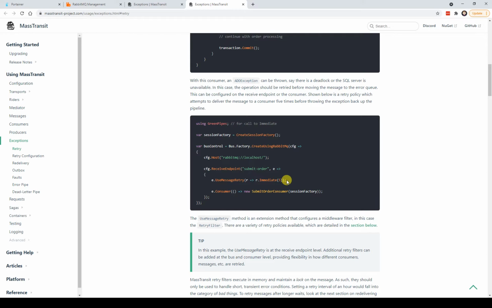The piece of pie that we're interested in is this here, and it's used a message retry. And what we're going to do is take this retry event and we're going to ask for it to retry 5 times immediately, which means if this fails, it will just keep on trying. There's no delay, there's no wait, there's no staggered delay. It is just try 5 times. So if at first you don't succeed, try another 5 times. I think it's important to note there as well that that would actually be 6 times because you tried once and then you're going to ask it to try another 5 times. So in total, you would have 6 requests to the service.